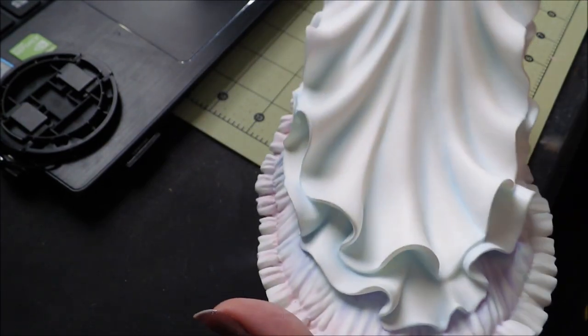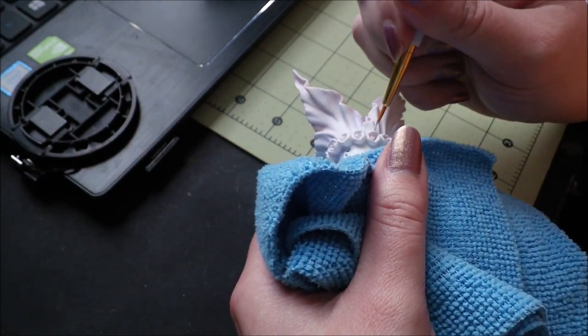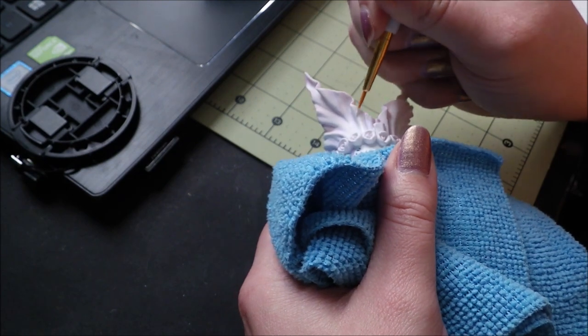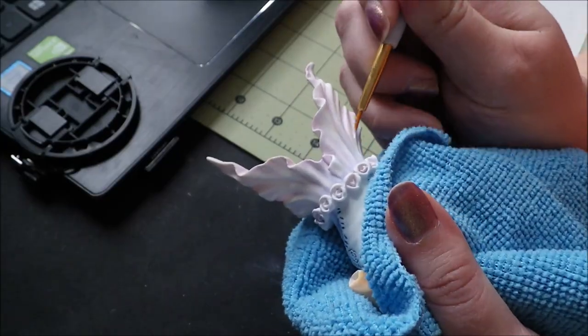But there's a little trick to shading like this. After it's all sealed, you can come back in with your white paint and brighten up certain areas that you want staying bright white. I did that with a few of the edges on the bodice here.